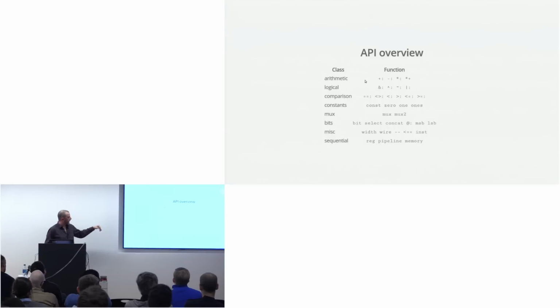And these functions work over all these different sizes with some rules. Down towards the bottom, we have width. Width's an interesting one, actually. Any signal you've got access to in a HardCaml design, you can query for its width. That allows you to create self-adaptive designs that just look at a width and construct the appropriate logic for that. It's very easy to do with this, whereas in Verilog, it's a real nightmare. The other one is instantiation, or inst. That allows you to put a hole in the HardCaml design that you can fill in with VHDL or Verilog later, and that allows you to work with third-party IP or with vendor primitives and macros and so on.